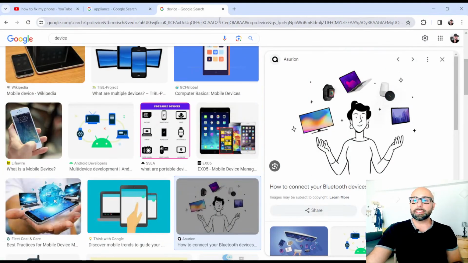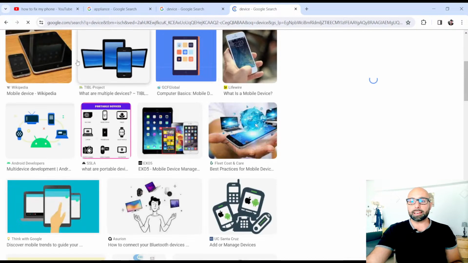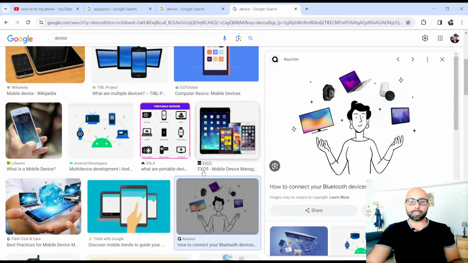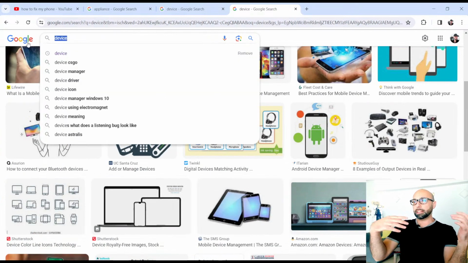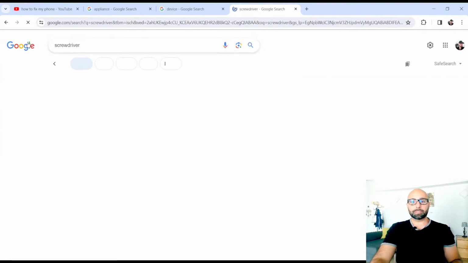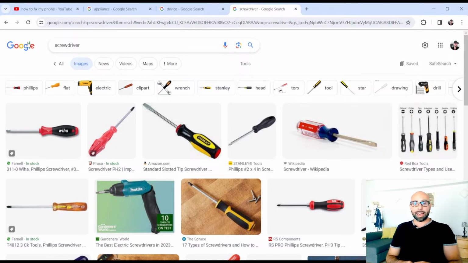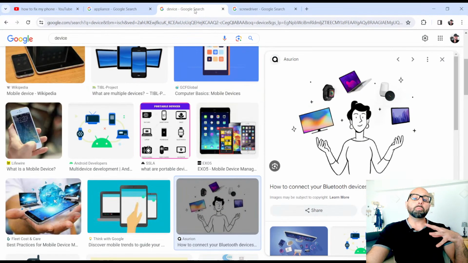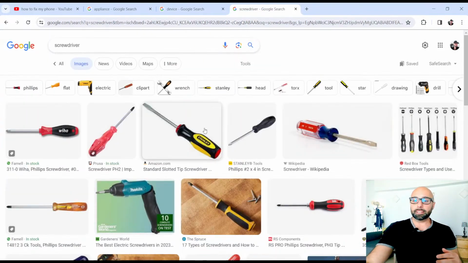For example, let me duplicate this page. These are electronic devices, okay? But maybe we can say a screwdriver. This is called a screwdriver, and it's a device because you need it to do something. So it's like to say that a device is like a tool, but a device is usually more complex than simple things.